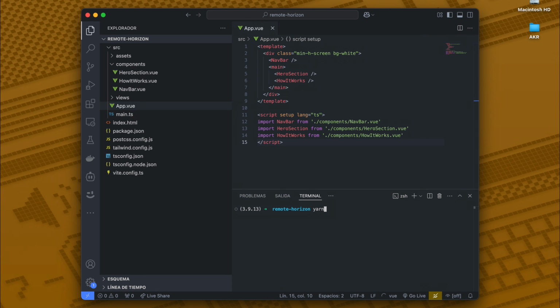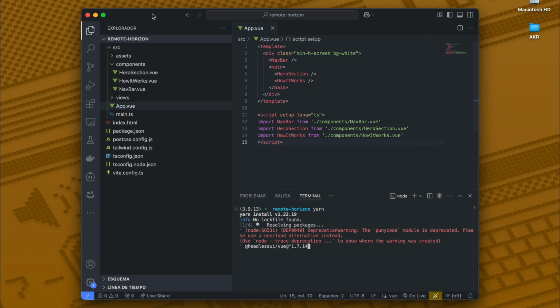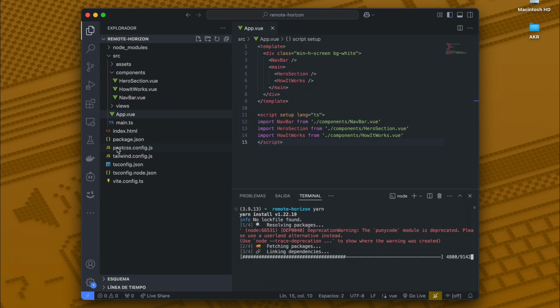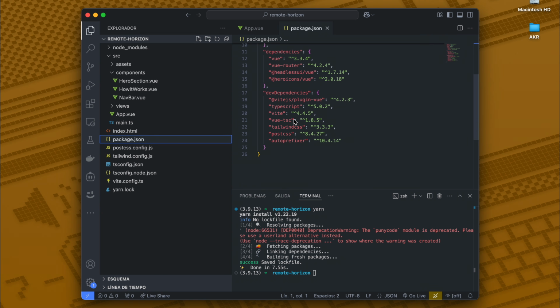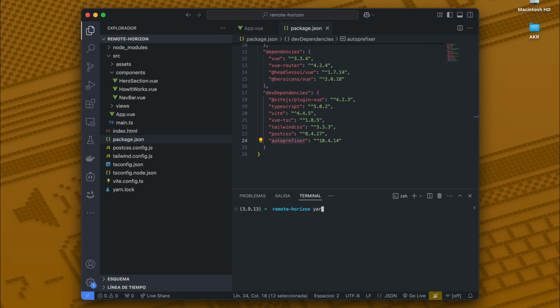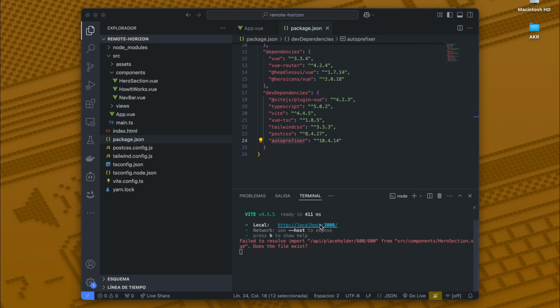First of all, let's install the dependencies. In this case, it's going to be Tailwind, but it's going to be everything that it has created for us in the package.json file. Let's have a look there. Then we have TypeScript, Vite. This one actually comes with the template that we started. Then Tailwind and PostCSS, and now the prefix. Perfect. Let's run dev and open our development server to see that.